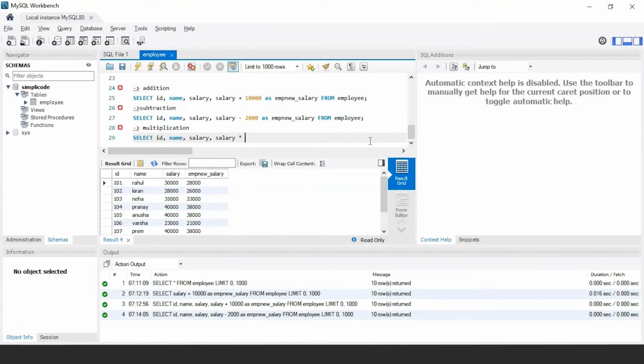We are using asterisk operator as the multiplication sign here, as employee new salary from the table name, that is employee.